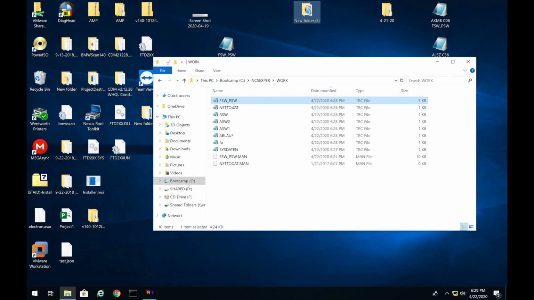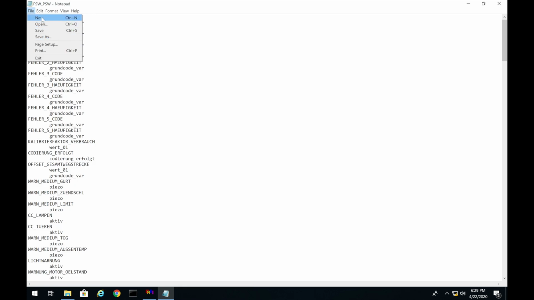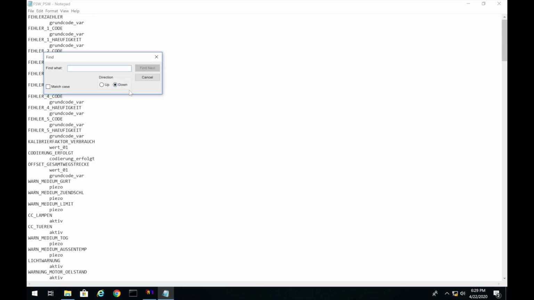But now we're going to open up this trace file, and you will see that there are different parameters in it. So what we're going to do, we're going to go File, and we are just going to double check that there is nothing to do with forced brake display that is labeled forced brake display, because some might be different. If you see something for forced brake display in your cluster, you should change it. It might say BFD_on.